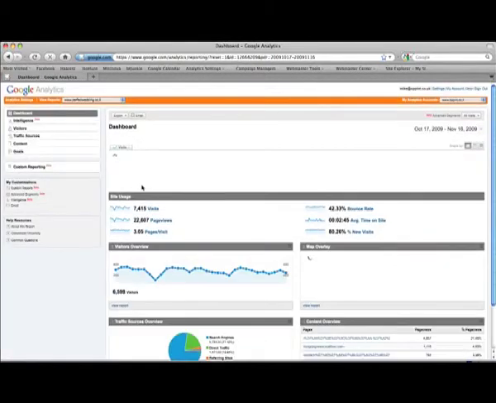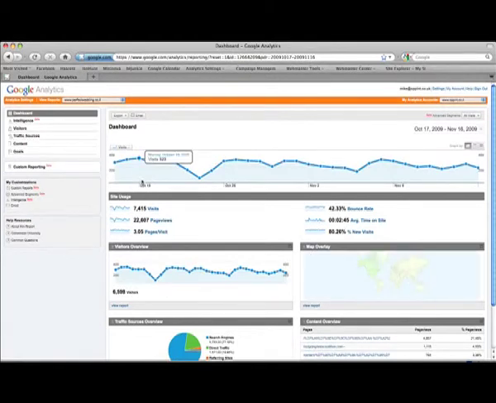And basically in analytics you will see the last month's activities on a whole on your dashboard, and over here we can see the number of entries this person has on average per day into his site. In the site usage, we see in the last month this person has had 7,415 visits. He's had 26,000 page views. New visits, which is 80%. This is very, very good. The average time on the site is 2.5 minutes, which is also pretty good.